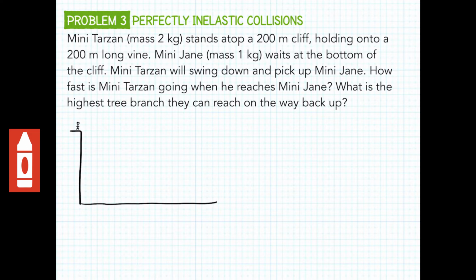Here's a rope. Not quite there. Maybe there. And then at some point, he's swinging. And Jane is here. I guess she can have a dress or something. Okay. There, that's Jane. And then at this point, there's together. This is not a good drawing, but you get the idea.